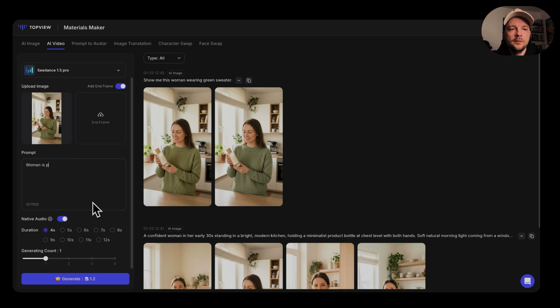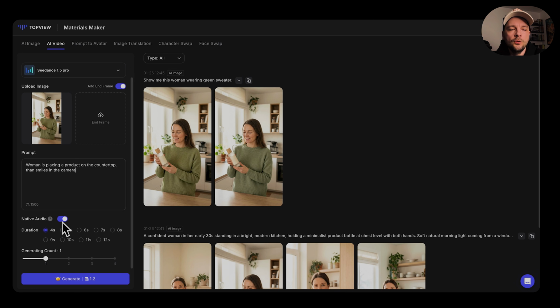Woman is placing a product on the countertop, then smiles in the camera. Such a simple prompt will do. We are not doing anything specific now. Below you have option to either turn on or off the native audio, so you will get the video with the soundtrack, or mute it.